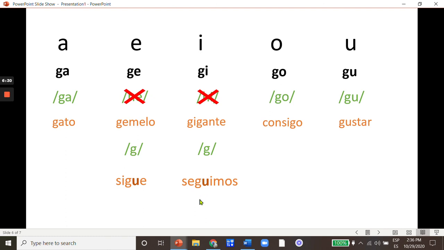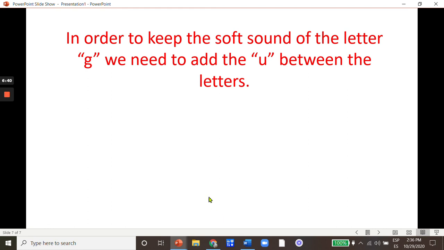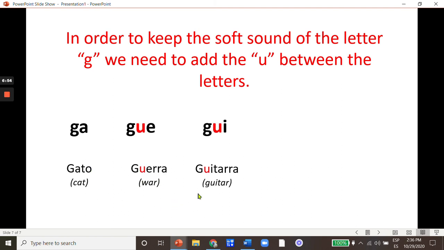So we don't say sigimos, we say seguimos. Okay? So we can conclude that in order to keep the soft sound of the letter G, we need to add the U between the letters. Like in the case of gato, guerra, guitarra, gorila, gustar.